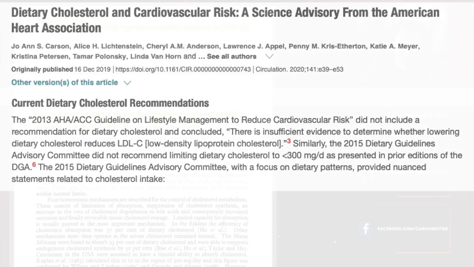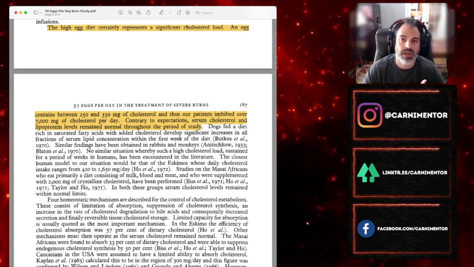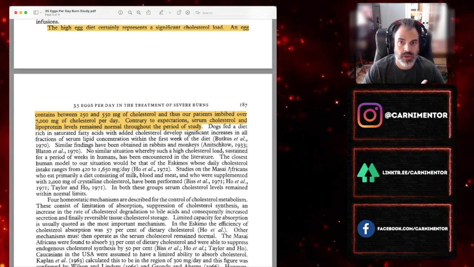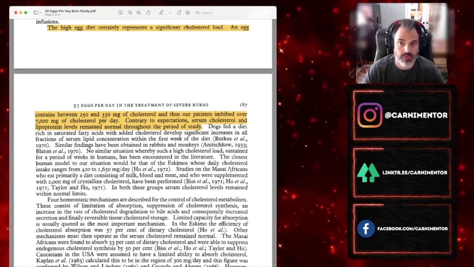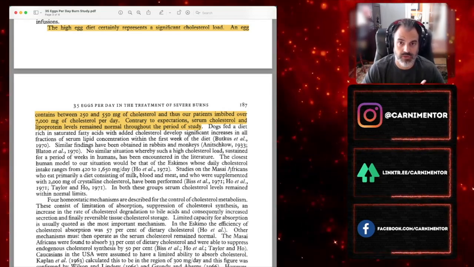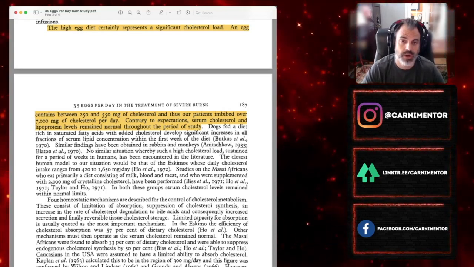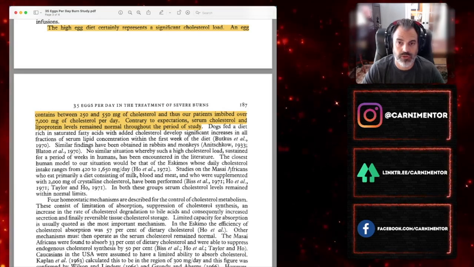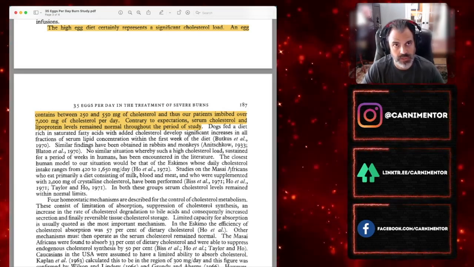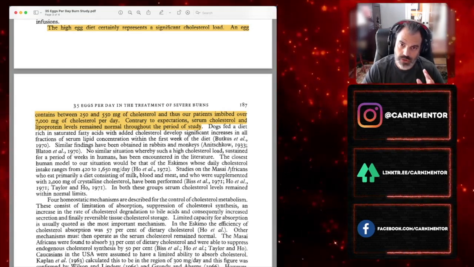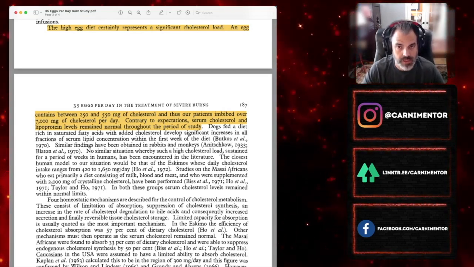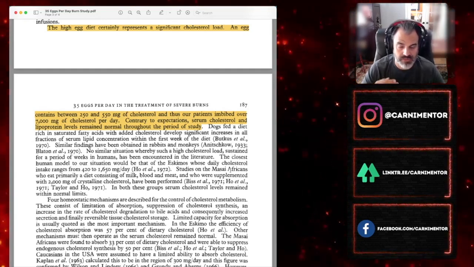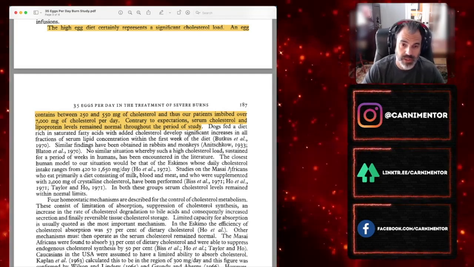The kind of cholesterol that you eat is utilized by your body, but your body is going to produce cholesterol based on basically your energy intake, your dietary intake of saturated fats and other things, and sugars, carbohydrates. Your liver controls the production of cholesterol. So if you have too little, your liver will make more. If you have too much, your liver will make less. And that is tightly controlled because cholesterol and LDL and HDL all have a function. So those are all tightly regulated by the body.